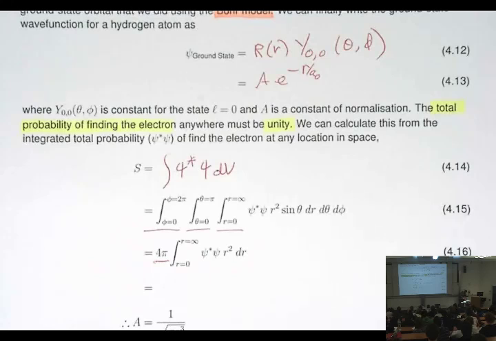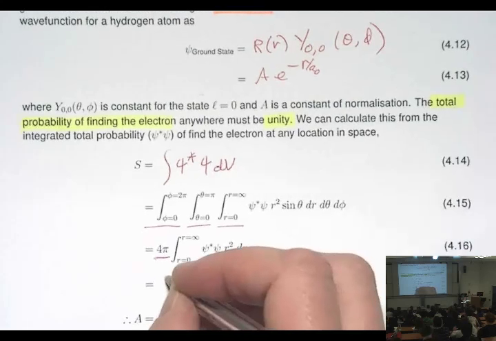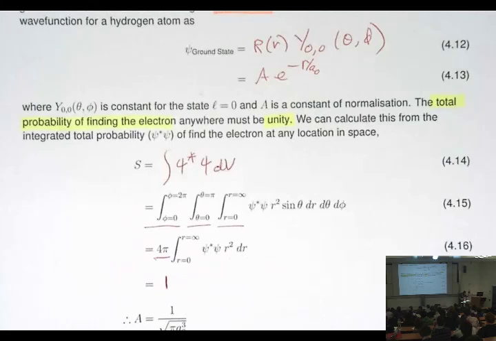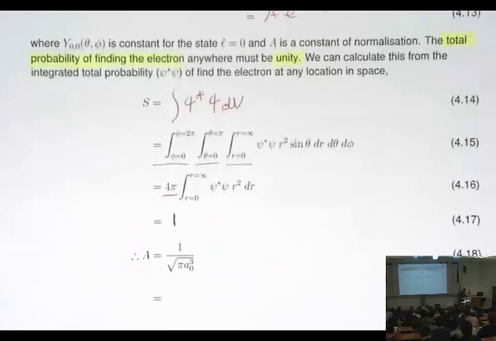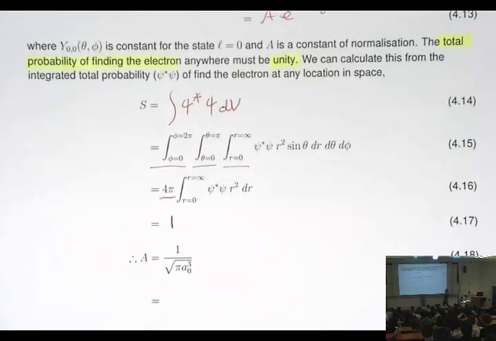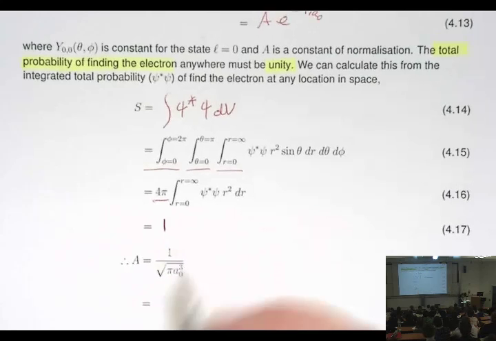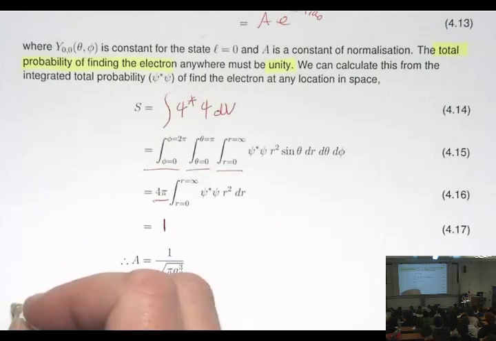That's nice and easy. And then we just need to do the other integral, and we know that it's all got to equal 1, because it's normalized. This whole thing's got to equal 1 because it's normalized. The total probability of finding my electron anywhere is going to be 1. And if you do all the mathematics, which I'm going to leave you to do, we can work out what this prefactor is. So I can write down my full wave function there.